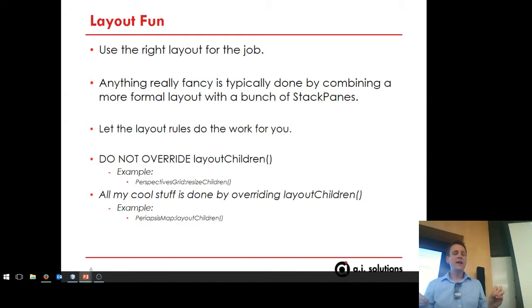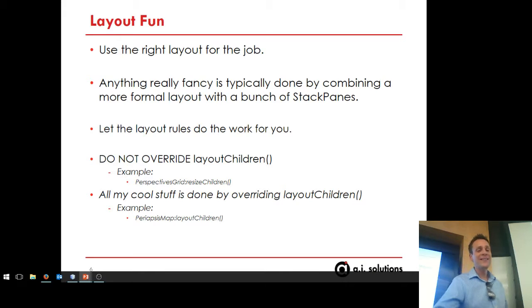And when it comes to layouts, each one of these panes has a layoutChildren method. That's defined under the hood, like wherever the hood is, underneath the hood of what's underneath that. And you don't ever want to mess with that. Except that's where all the fun stuff is. And that's exactly what I do, and I'm going to show you how to do that right now, okay?